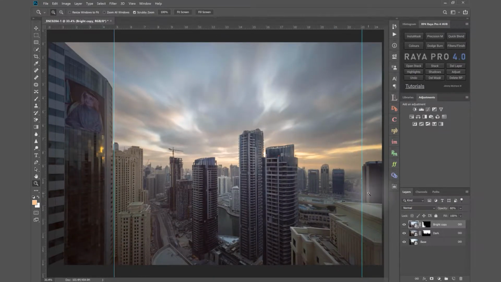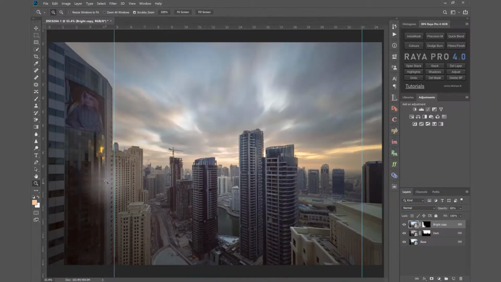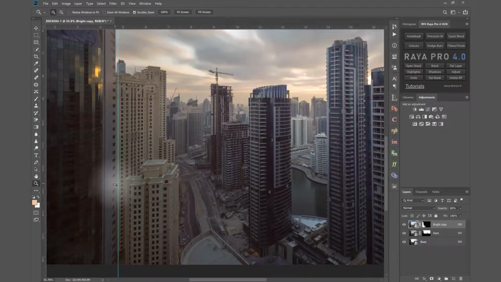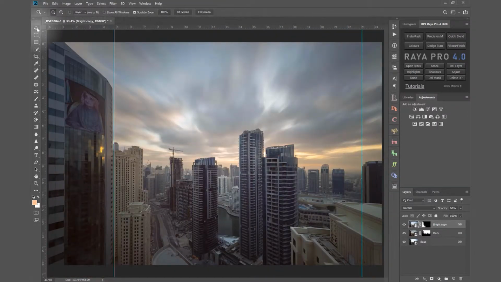And with that, let's have a look. That looks okay, not perfect. Yeah, that side's pretty straight. And to get rid of these rulers, I can choose the Move tool and just drag them off, or I can press Control and H or Command and H, and that will hide them just like it does marching ants.